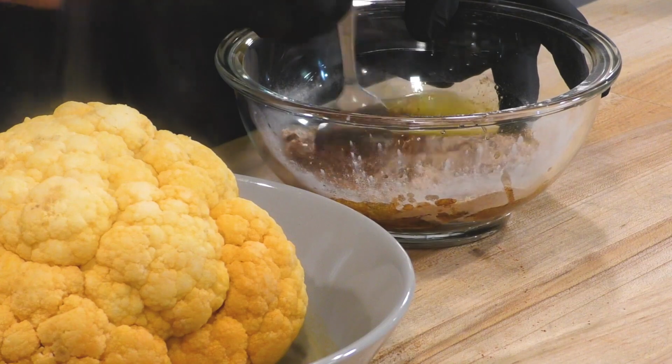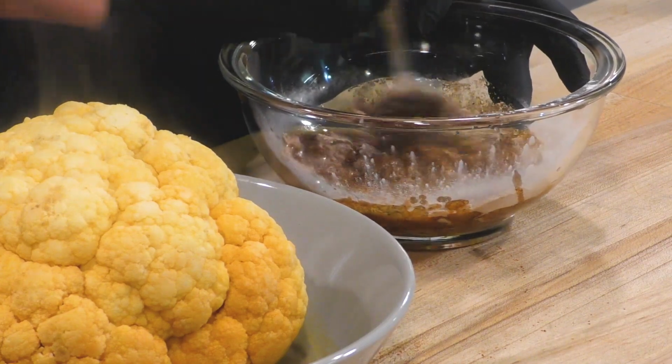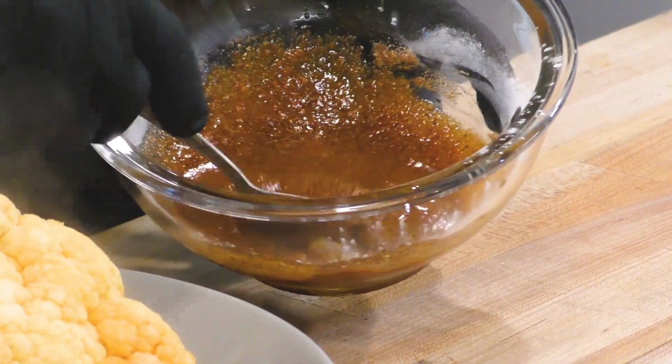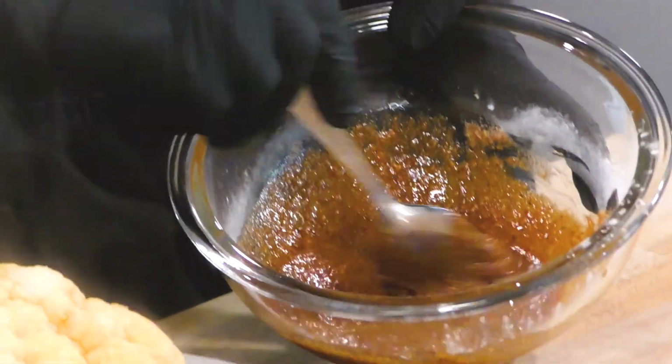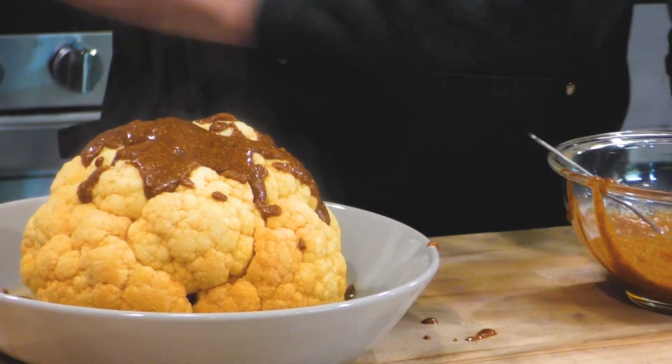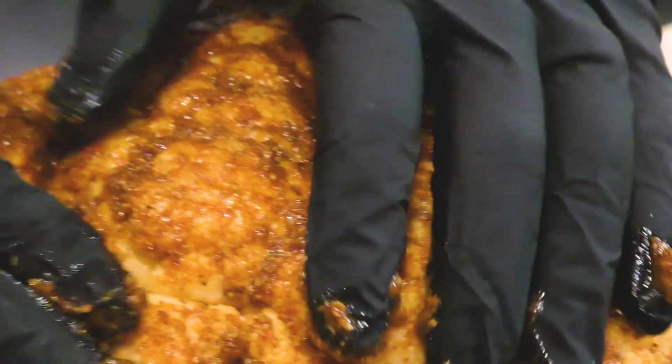And I'm going to mix this until this turns into a nice runny paste consistency that I can spread all over the top of the cauliflower. And like this is what you're going for, like wet cement consistency. And so now I'm just going to spoon this over the top of the cauliflower. And the best way to get it on is with your hands.